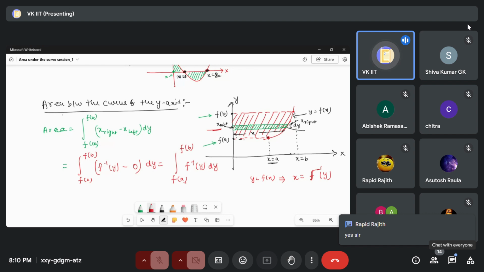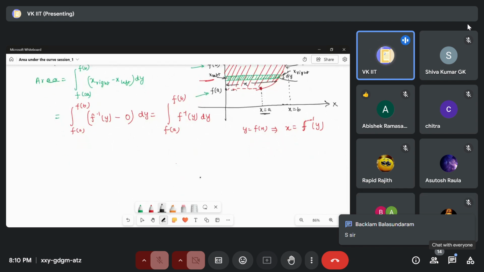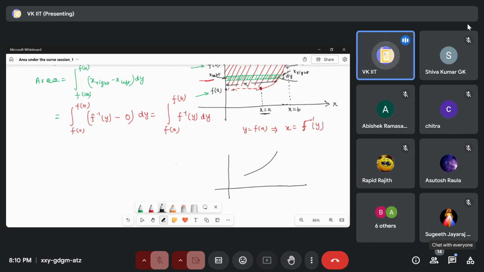Achha, same thing will happen with the vertical strip also. Let me solve this same example with a vertical strip. I am drawing a different diagram here so that it can be cleared out. So that was the function given like this. Let's say these are the points. We'll extend it, let's say 10 to 20 minutes.